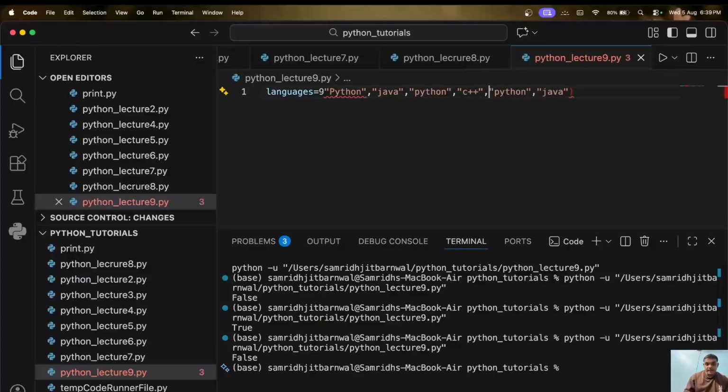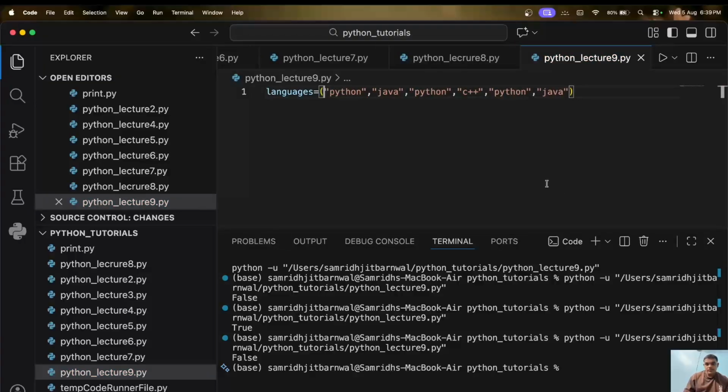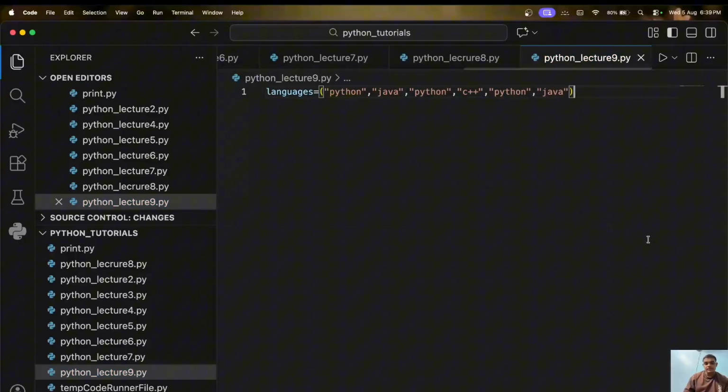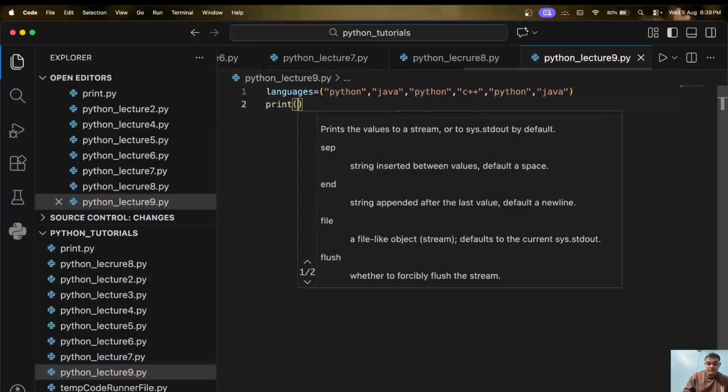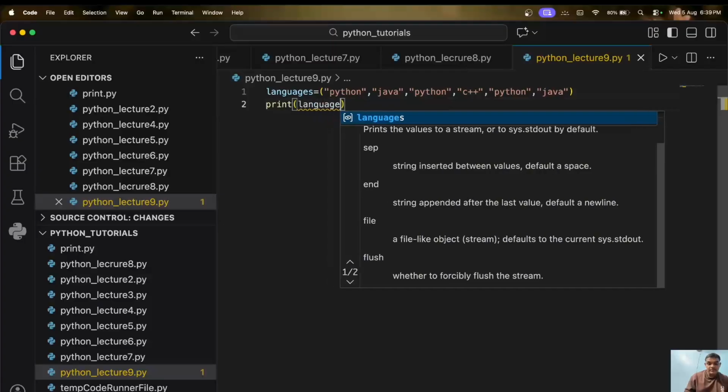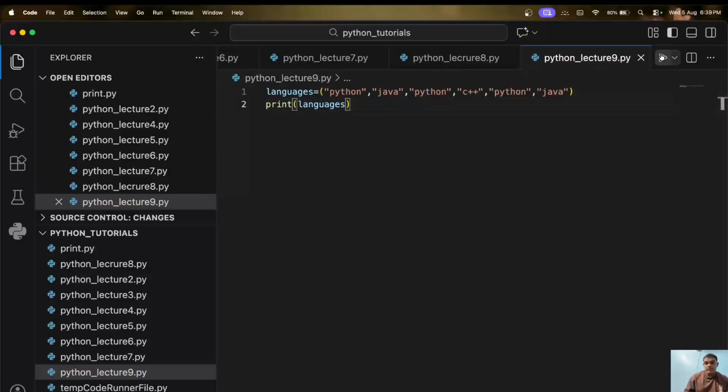So let's give the parentheses. So here is the tuple. Now let's print the tuple first. So if I write print languages, let's see the output.